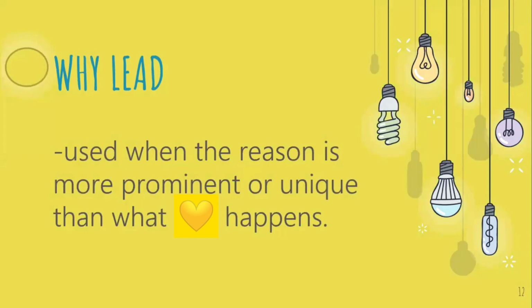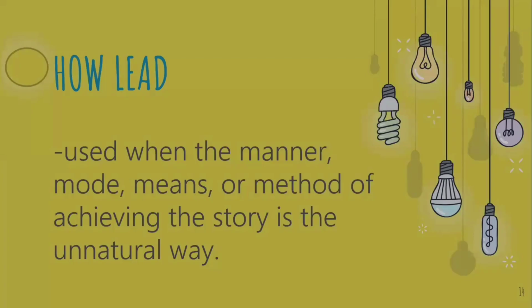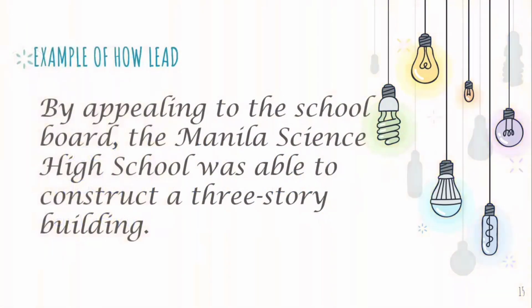Why lead? It is used when the reason is more prominent or unique than what happens. For example, because of poverty, around 100 students dropped out from school last year. This was learned from PNU President Nilo L. Rosas. How lead? It is used when the manner, mode, means, or method of achieving the story is the unnatural way. By appealing to the school board, the Manila Science High School was able to construct a 3-story concrete building.